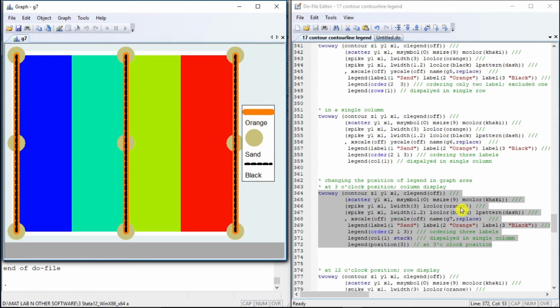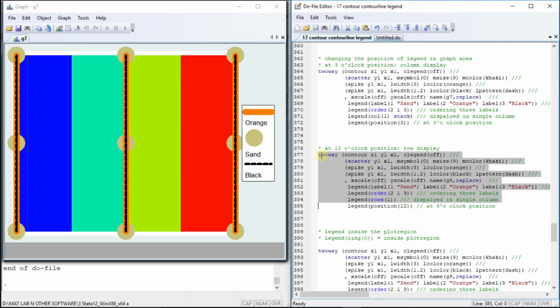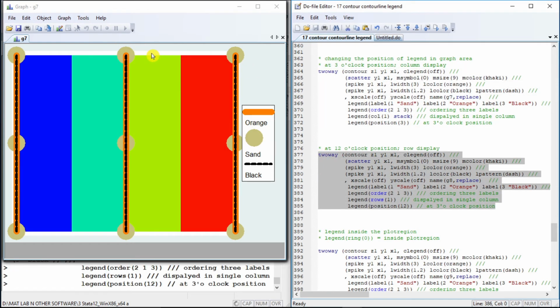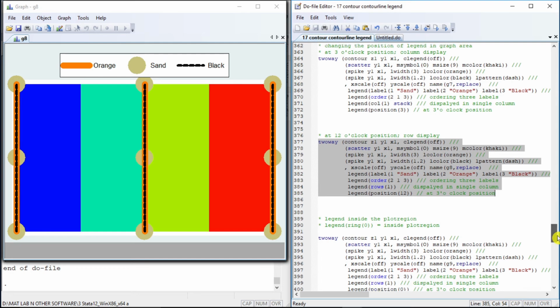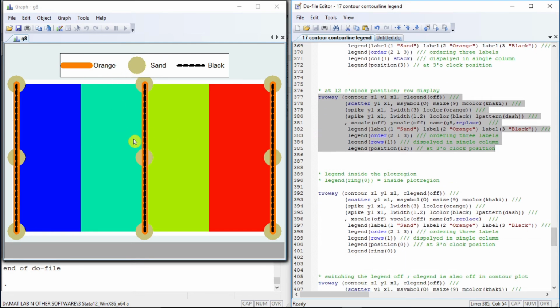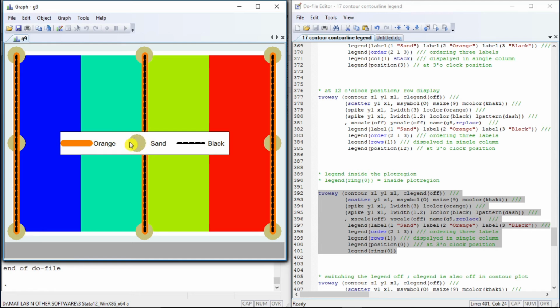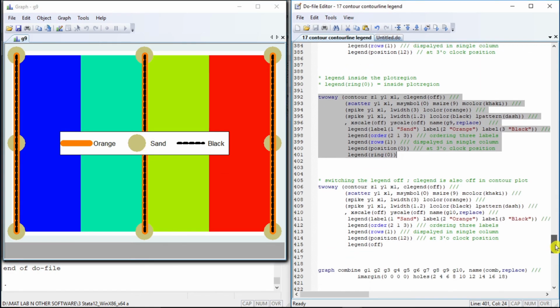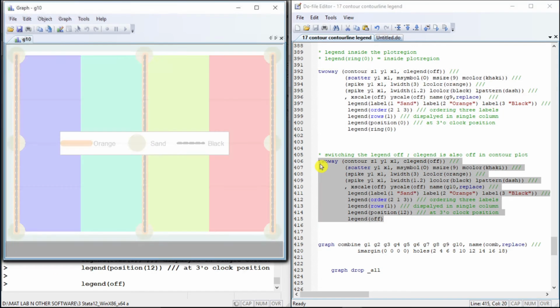So in this format, this is the 3 o'clock position of the hand of a clock, and they are stacked, color, band, and label. And if we want to put this legend at the 12 o'clock position at the topmost place, and we are specifying row 1, they are at row 1. And if we want to place this legend inside this plot region, we will have to specify ring 0 for this legend, and this will be somewhere here, because this is ring 0 and position is also 0 o'clock position, so just at the center of the clock. And if we want to completely switch off the legend, we can specify the option for legend off, and we will not see this legend.